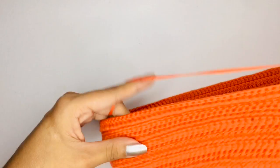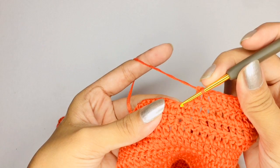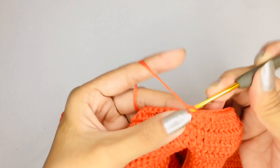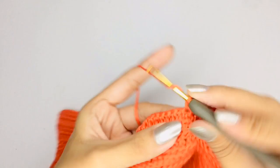As you can see, I'm already here at the center stitch, and to increase our single crochet, you will just add single crochet before and after the single crochet from the previous row. Make 2 rows with 3 single crochets as a center stitch, and for bigger boob size, make that 3 rows.